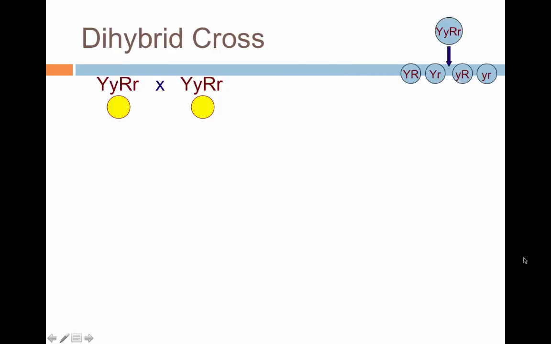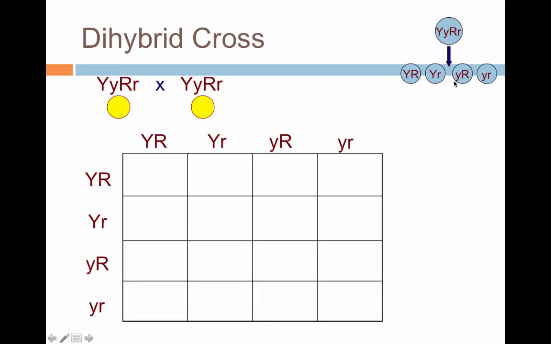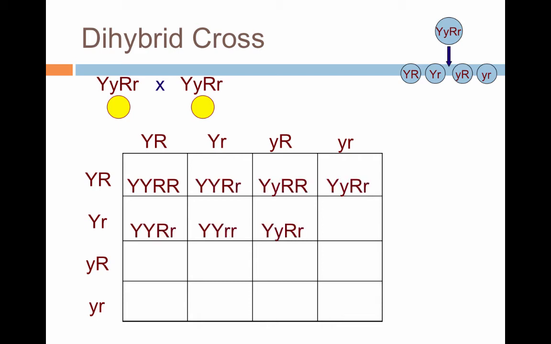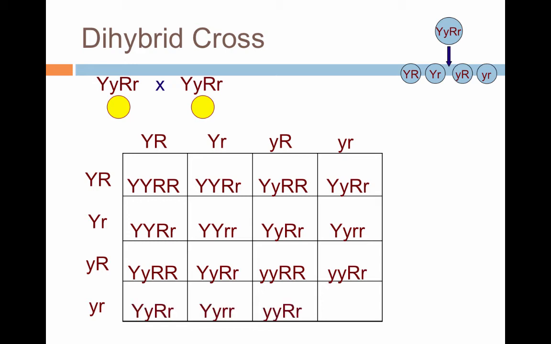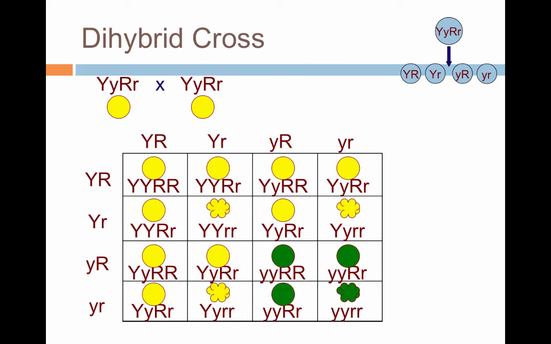You could then take all of those gametes, so here are all the possible gametes, Y's and R's, and you could put it in a Punnett square. Look how big the Punnett square is. It's a 4 by 4. You could then cross all the mom's eggs with all the dad's sperms, and you could get 16 different possibilities in the kids. This is probably way more than you'll ever have to do on the MCAS, more than you'll have to do on my test, but I wanted to show you how this works in case there is a question.